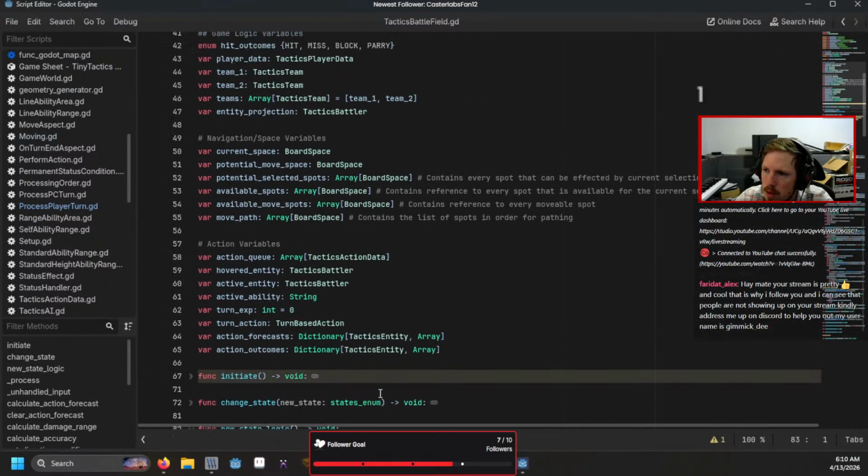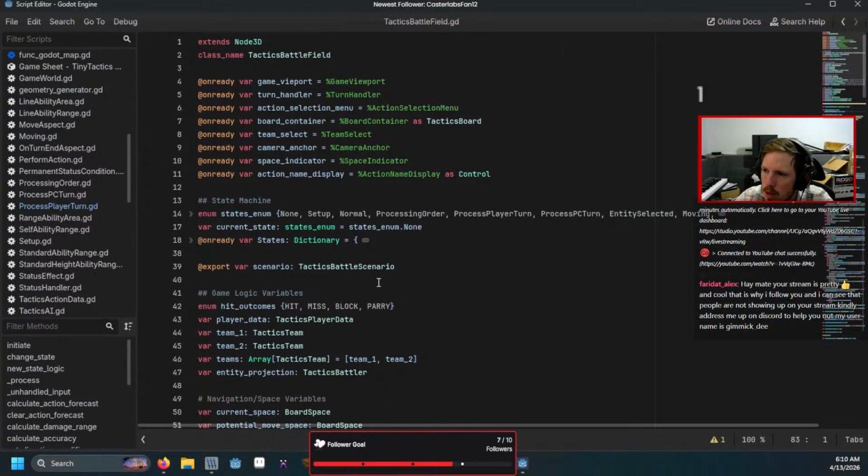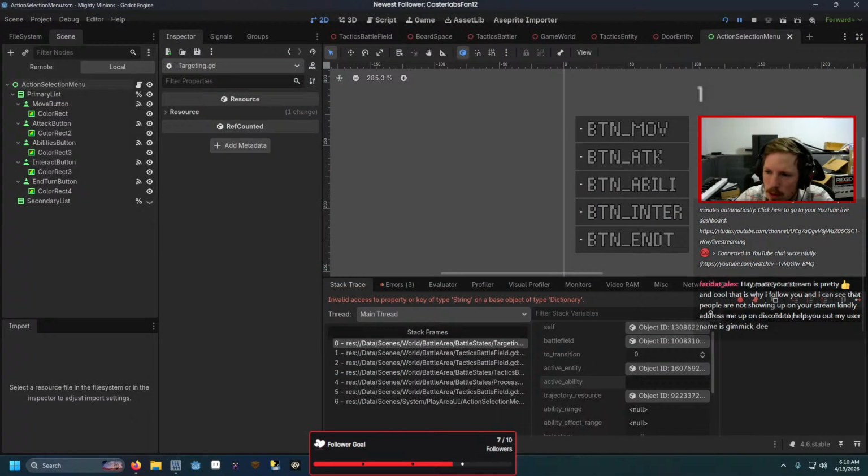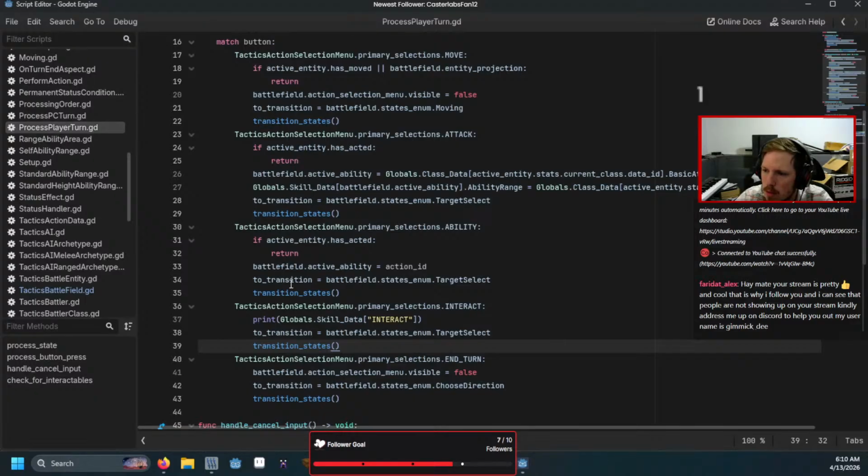Right. So you are targeting. No, that's the battlefield. Okay. Global's skill data. I haven't set the active ability, have I? Yep, that's what it was. Process player turn.